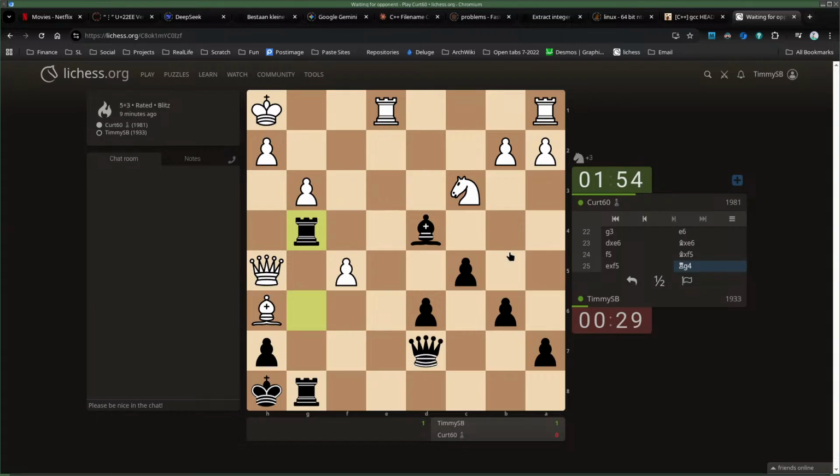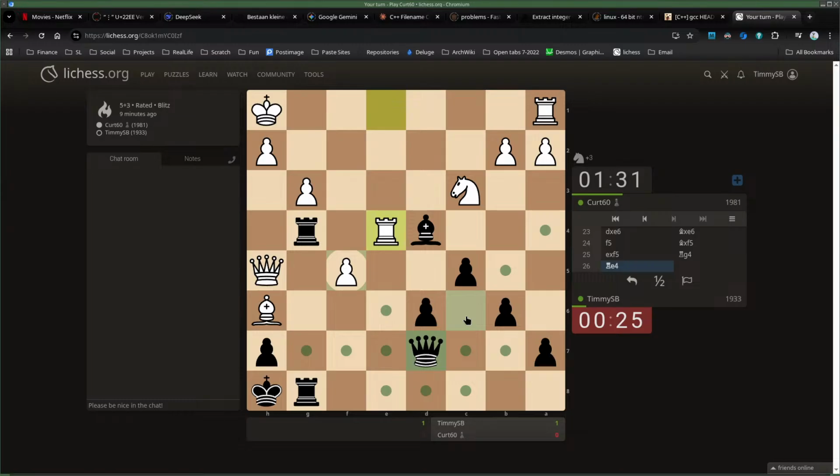Cut off the queen, maybe. Queen could go here, of course, and then defend that bloody diagonal again. Unfortunately. That is another thing, of course. If I give... I just pinned that one, obviously.